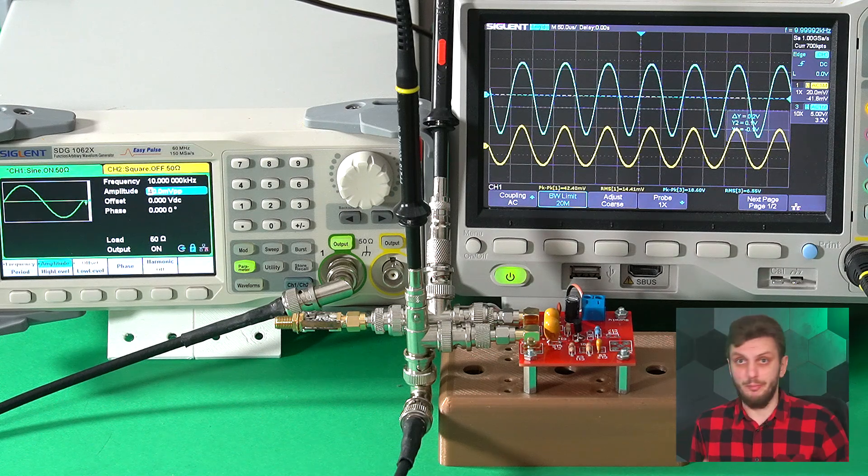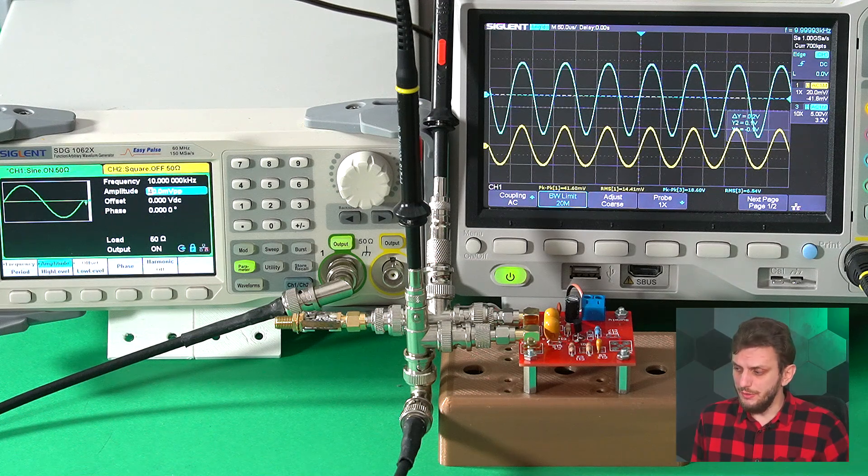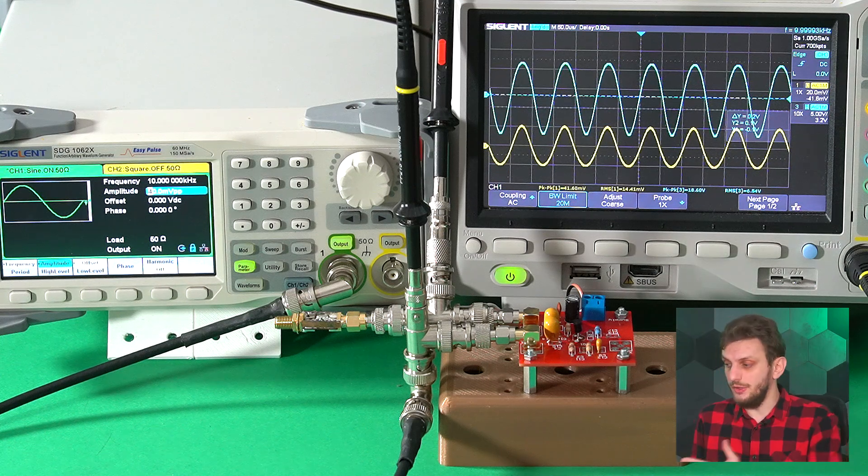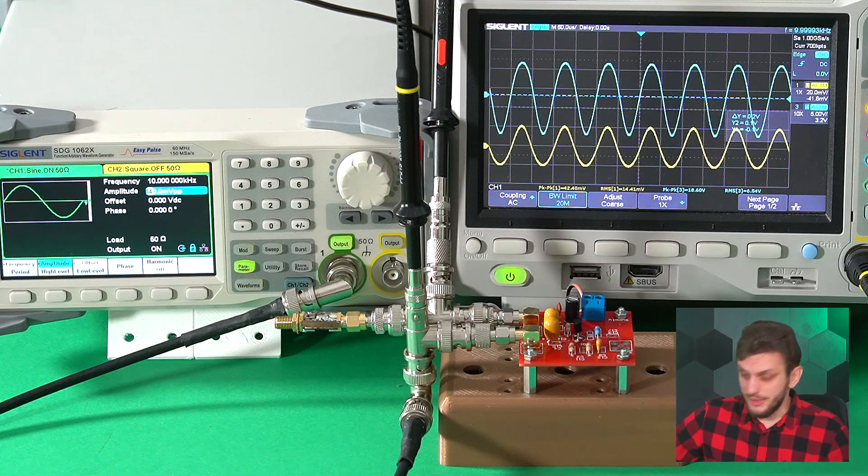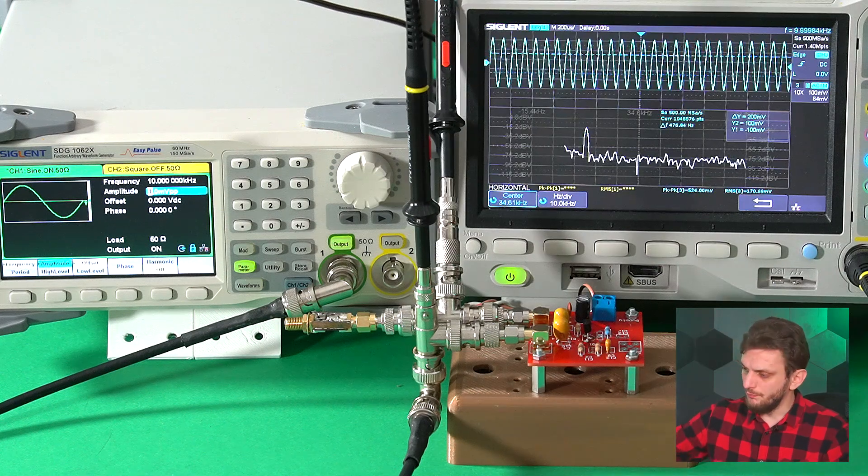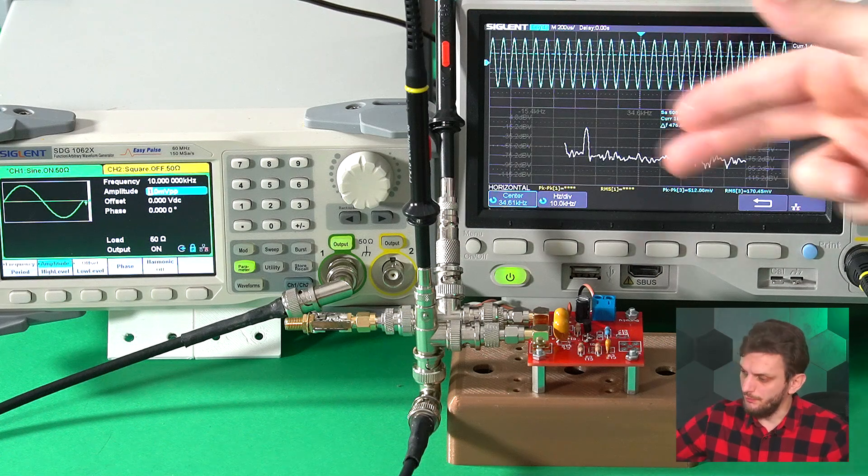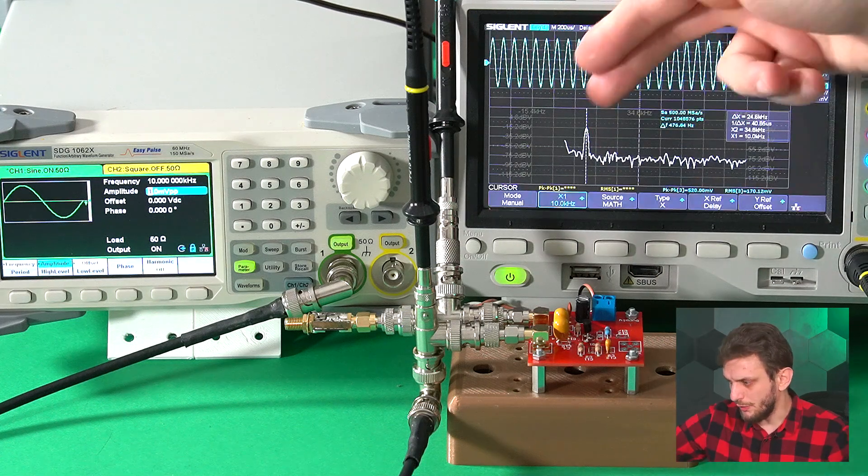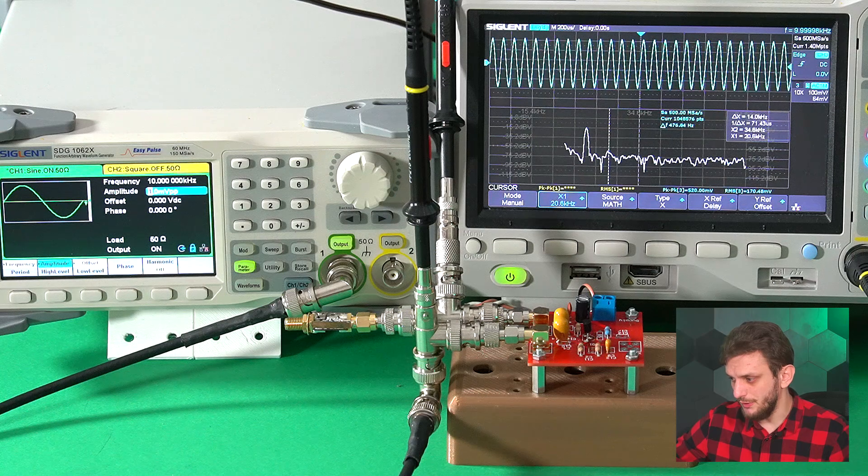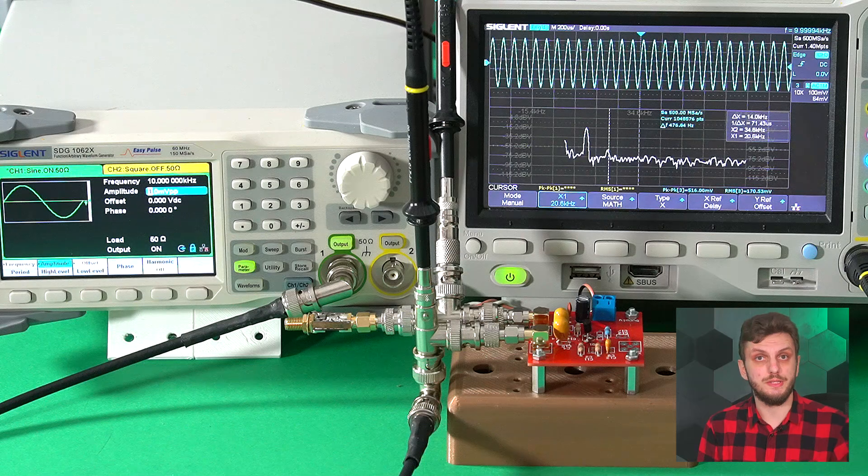Analyzing the output waveform by eye isn't the most scientific method, so the next best thing to figure out when the amplifier starts to distort signals, is to use an FFT analysis on the output signal. Most oscilloscopes have this math function built into them. I set up the oscilloscope to analyze the blue trace, and plot out the FFT spectrum of it. We can clearly see our main spike at 10 kilohertz, and then the first harmonic, which should appear at about 20 kilohertz, isn't really visible. This is with the 1 millivolt input signal.